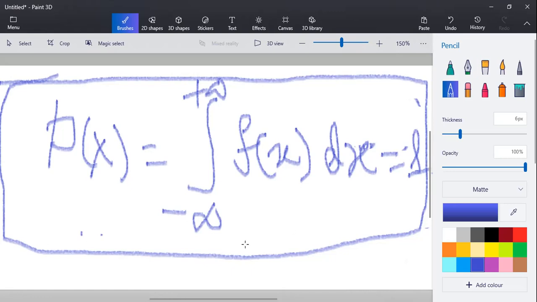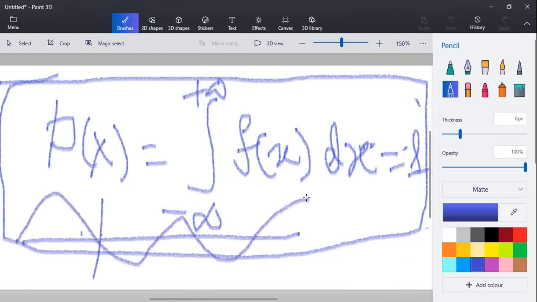That means the function is distributed in both the negative end and the positive end, uniformly from minus infinity to plus infinity. If I want to get the full length of the function, I have to integrate it and I will get the value of 1.